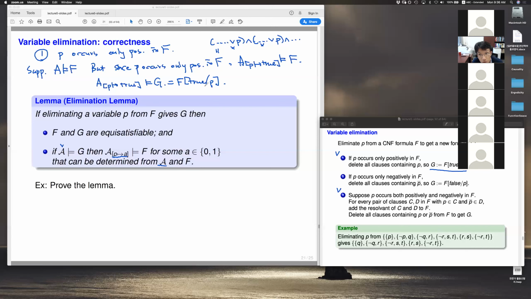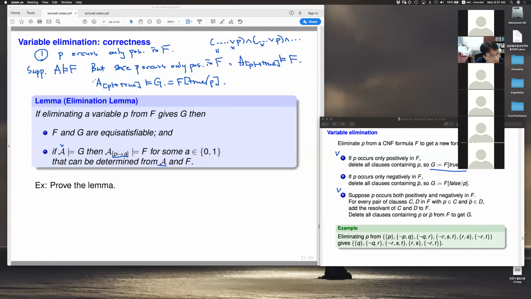Since we obtained G by replacing P by true in F, this A will continue to satisfy G. That's how you can show that if we have a satisfying assignment of F, we can create a satisfying assignment for G.